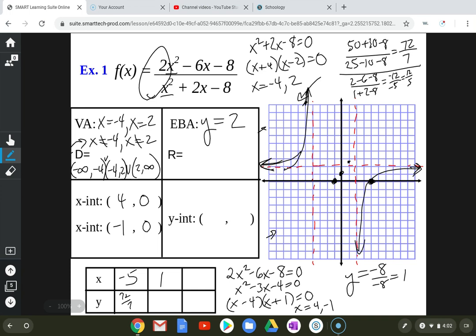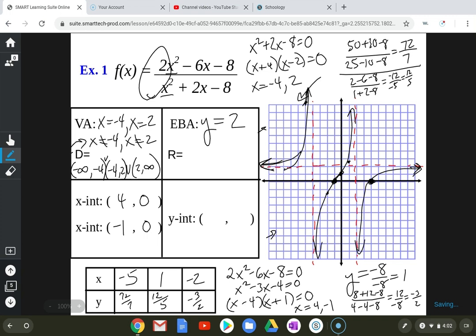All right, I want to plug in x equals negative 2 just for one more point. So I've got 12 fifths, and now I'm going to plug in one more point so I can see what's going on. So at negative 2, 2 times 4 is 8, plus 12 minus 8 over 4 minus 4 minus 8. I end up with 12 over negative 8. So I get negative 3 halves, which is down around here. So I'm going to end up with something that looks kind of like this.